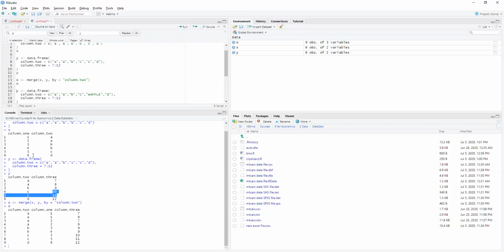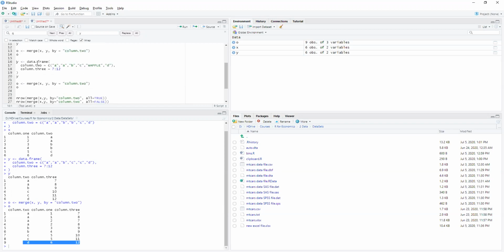Now what about 1 to 1s? Well, that's nice and easy. It goes D6 and it goes D to 12, so it's D6 12. So we're able to merge those along. Well, that's fantastic. Well, what happens if we've got an issue?